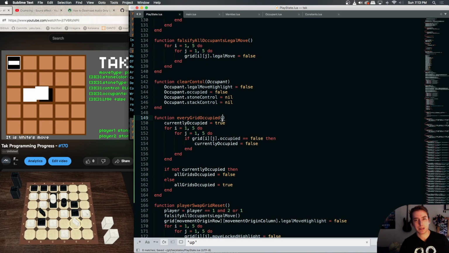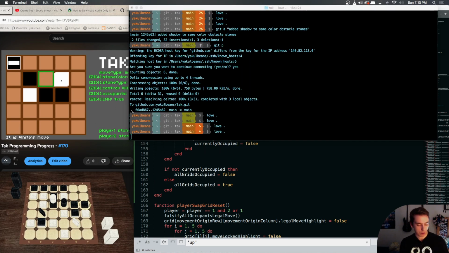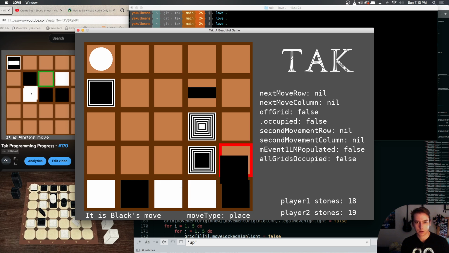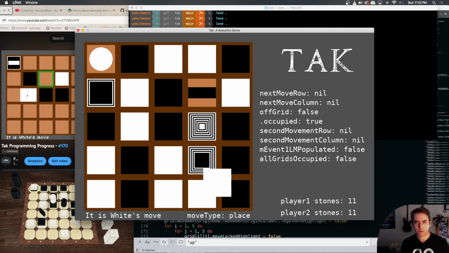Because if there was at any point, any grid, at any time with a not occupied, this was getting swapped from true to false and never getting set to true again. So now that that is being set to true, I'm hoping our all grids occupied will become true. And if so, we can add our move type switch. Here's the moment of truth. Failed. Still says we're all occupied.